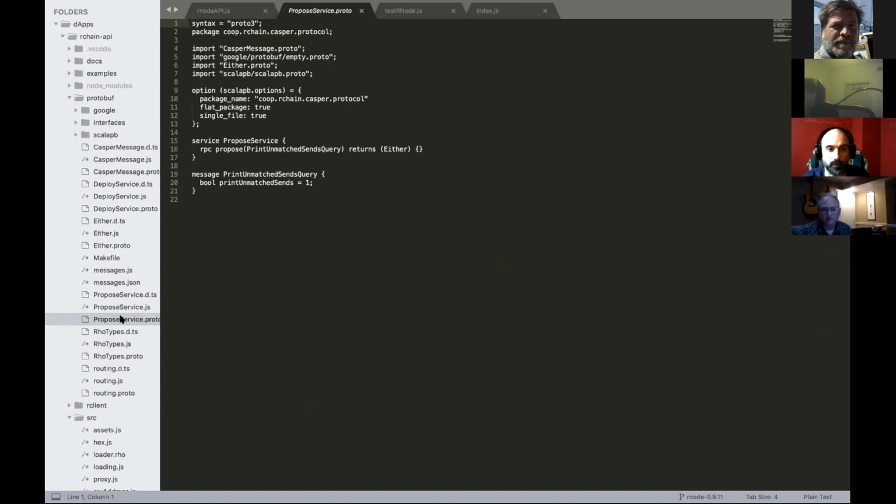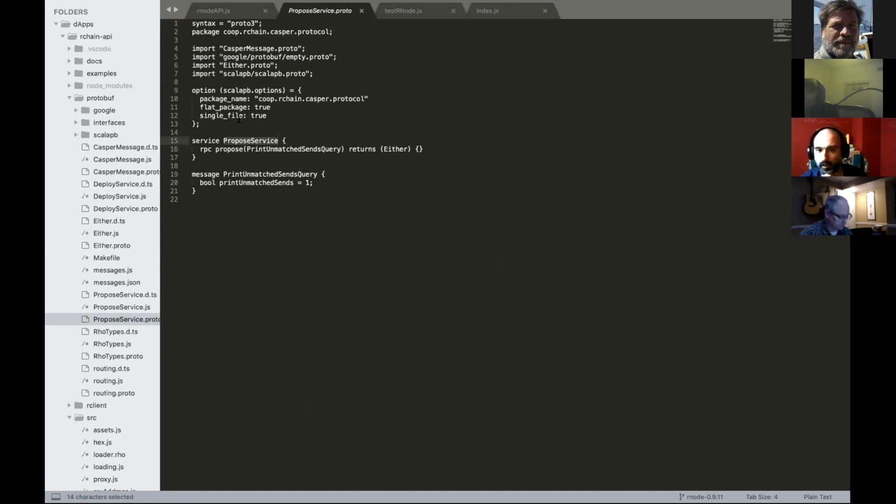And you need this constructor, right, for proposed service. Is it this constructor? Maybe you need to import this constructor, now that it is in a different file.